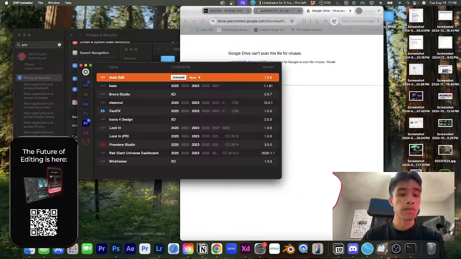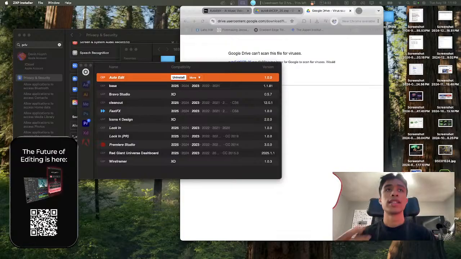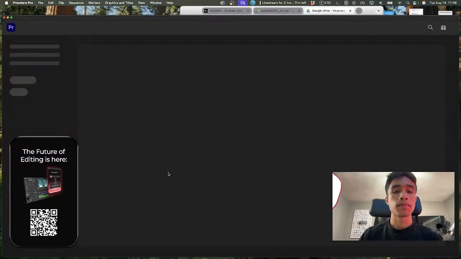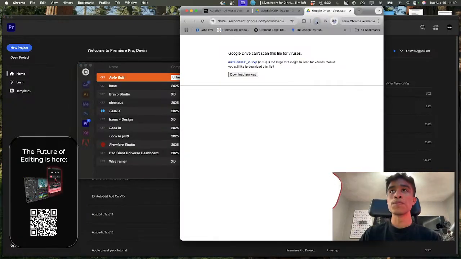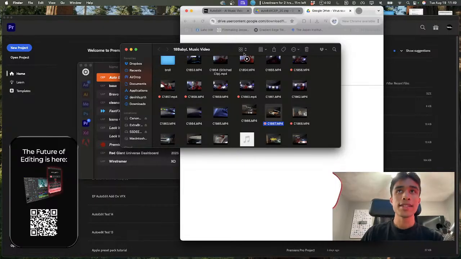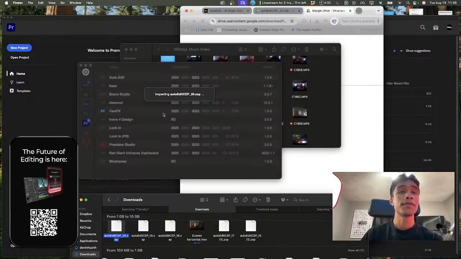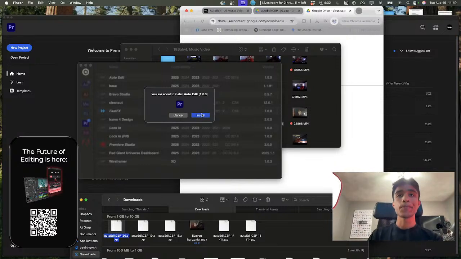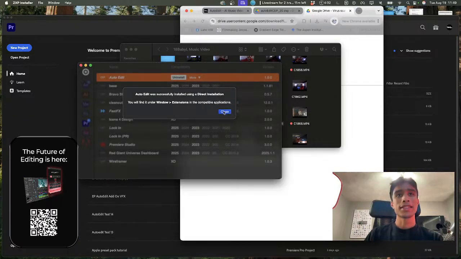So I'm gonna close Premiere Pro, and then we're gonna reopen it. We're gonna wait for it to open. Oh my God! Sorry. The first step I should do is actually install the file in ZXP. So I have the file right here. As you can see, I'm gonna just drag this Finder up right here. Auto Edit 20. That's how many versions you can tell we've been on to make this plugin good. So I'm installing it right now. It's inspecting. I click install. Okay, there we go. Now it's installed.